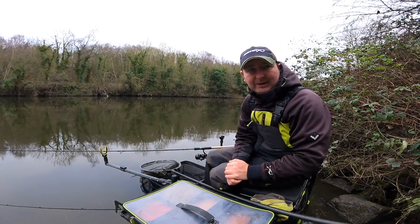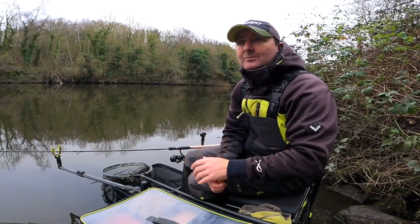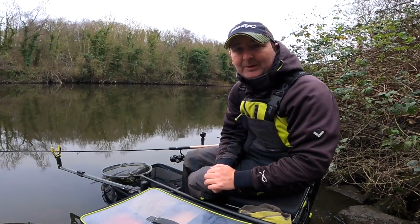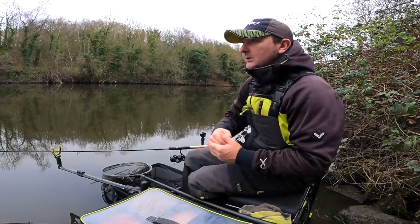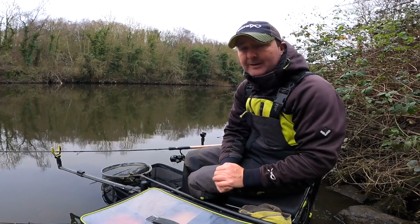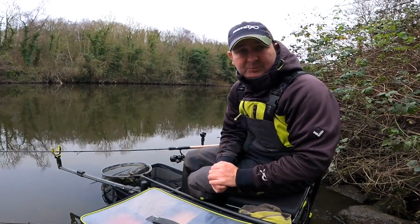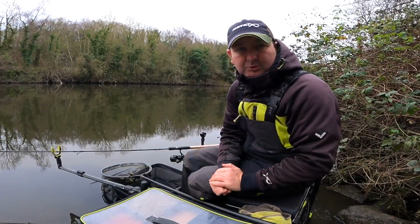The last time I was here was about 8 months ago in a match. I drew the downstream end peg, which at the time was about peg 5, and I ended up winning the match with just over £10, and I didn't have a fish bigger than that. It was just £10 of bits. So that's what the first half hour is going to be about, seeing if it's going to be a small fish day, seeing if there are lots of small fish out there. If it is, I'm going to catch what I can, but if there aren't small fish and it looks like we're going to need better stamp fish, then I'll change my approach accordingly.